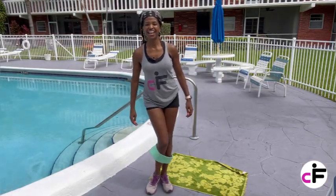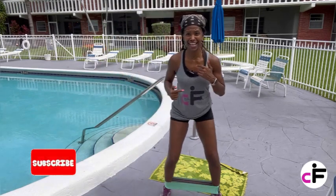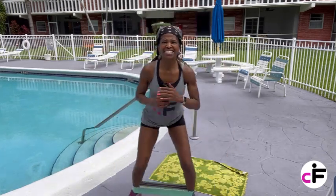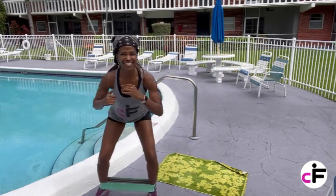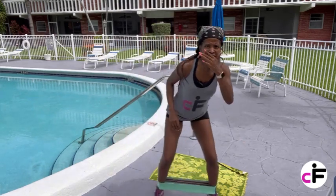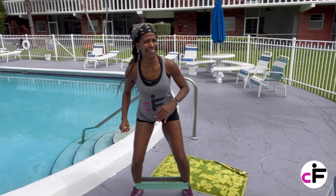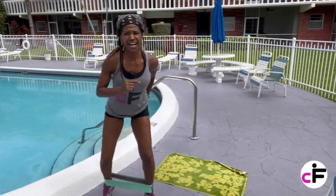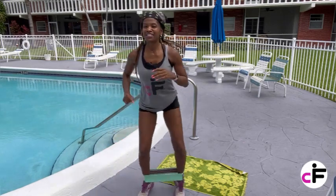For the next exercise, let the band fall down to the ankles. We're going to do a little shuffle to the left and shuffle to the right — a double shuffle. If you have the space, go for three. Remember, I want your knees slightly bent. For those who feel like a rock star and want more challenge, come down a little bit deeper. For those who want to take it down a notch, just step — double step — however slow or quickly you can handle. We're here for about a minute, so your heart rate should be rising. Less than 15 seconds to go — knock out the last few seconds with me in a shuffle.